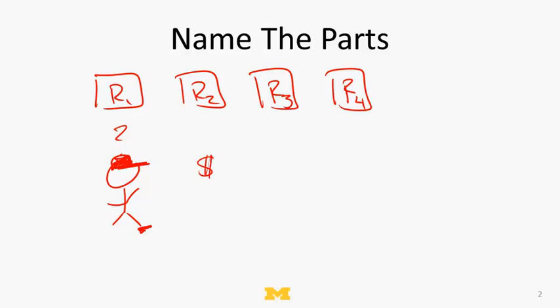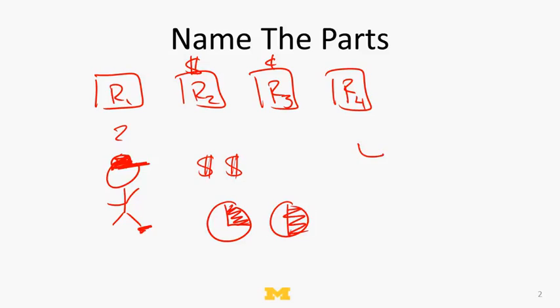Well, one thing that matters is how much money he's got, right? And how expensive these restaurants are. So this restaurant may be cheap, and this restaurant may be expensive, but this may be someone who's got a lot of money. So how much money you have is going to be one determinant of which restaurant you choose. Another thing that's going to matter is how much time he has. Does he have only 15 minutes, or does he have a whole half hour to go have lunch? And different restaurants may take different amounts of time.